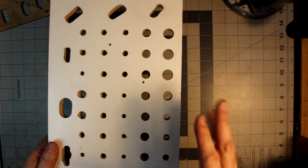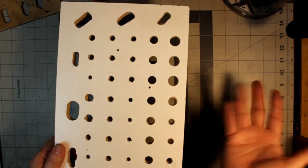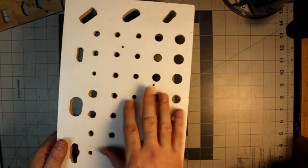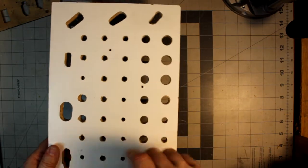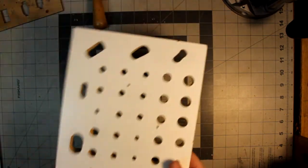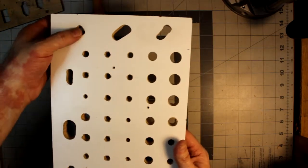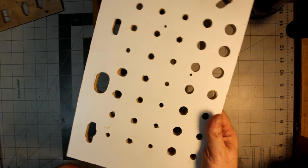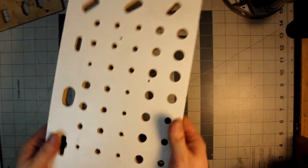And if it really doesn't end up working, I'll just get another piece of scrap that's wider and do it again. I mean, it's not like it's really hard. The hard part was really laying it out and figuring things out, honestly, because after that it's just drill and so forth. In fact, I could use this as a guide to redrill the holes. The only irritating part would be doing the slots for the scissors and wrenches. Anyway, when I'm done with that, I'll show you where I'm at.